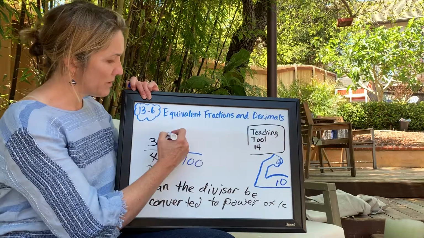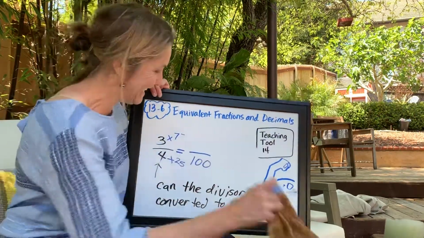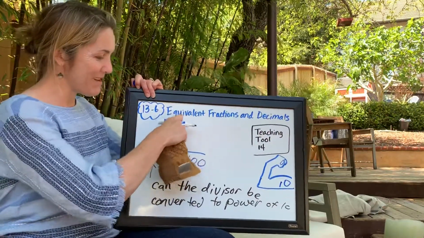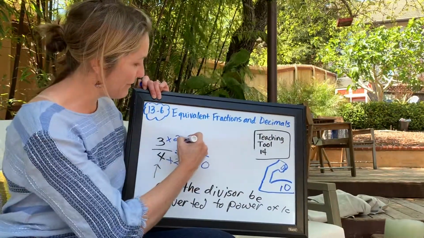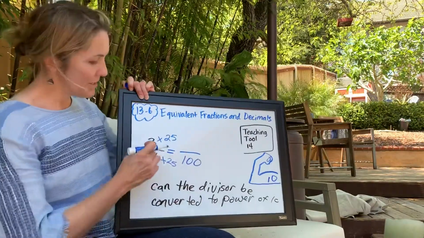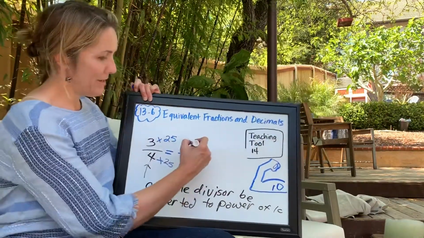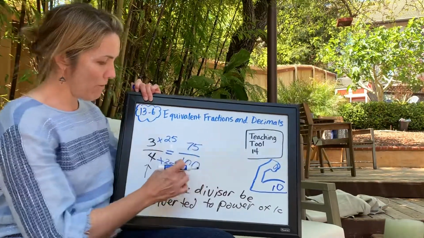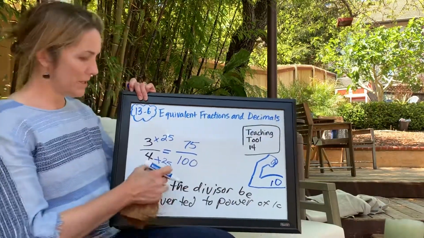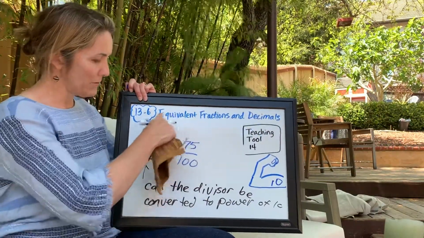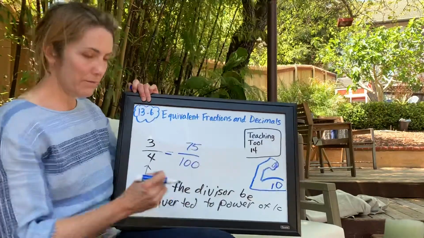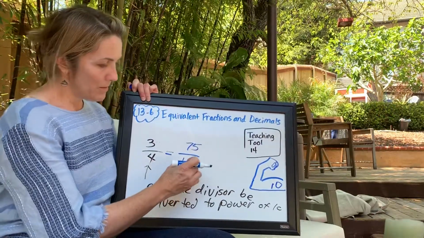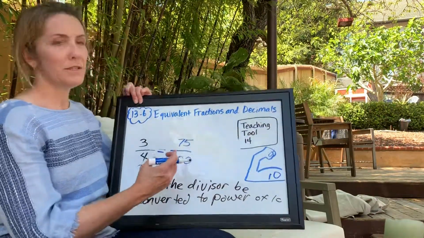That's the same concept here. So you're going to have to multiply top and bottom by the same number. So 3 times 25. So what are 3/4 to 75? That's right. So 75 over 100, and that's using the algorithm of multiplying both top and bottom by the same number, finding a power of 10. So 0.75 or 75 hundredths is the same amount.